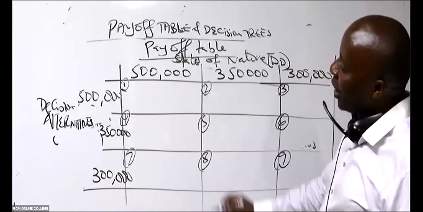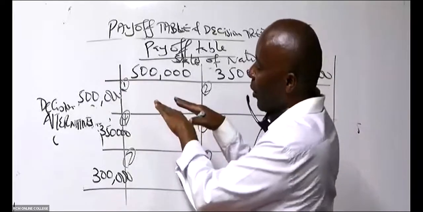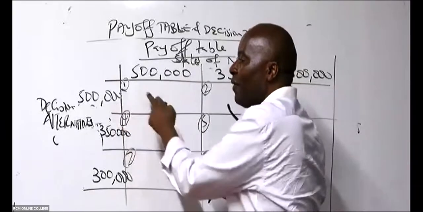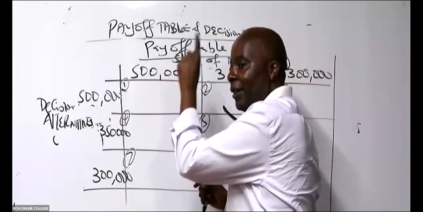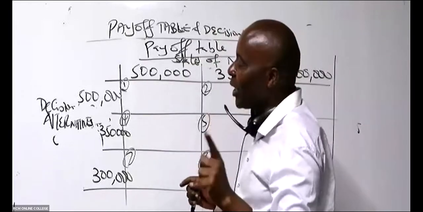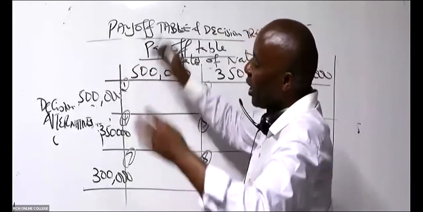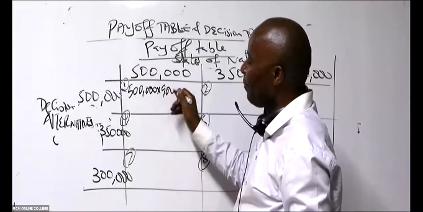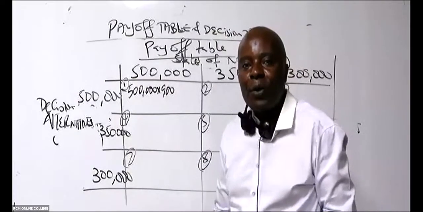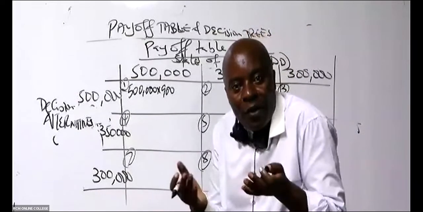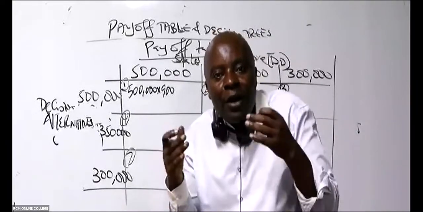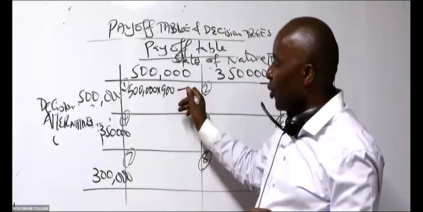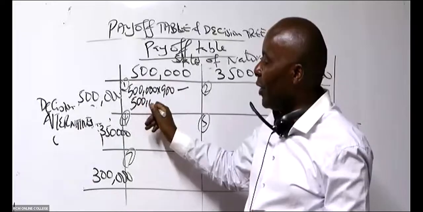Ladies and gentlemen, cell number 1. What is happening in cell number 1? You're matching the supply vis-a-vis the demand. So our sales were supplied how many? 500. How many, ladies and gentlemen, are being demanded? 500. So how many shall we sell? We shall sell everything. We are lucky. We sell everything. At what price? At a price of 900. Because there is nothing that is perishing. We took 500,000 to the market, and 500,000 are being demanded. So we sell everything minus the cost of production. So the cost of supplying the 500,000.